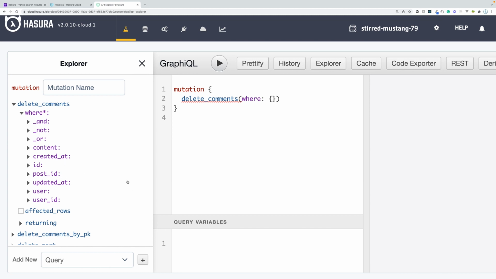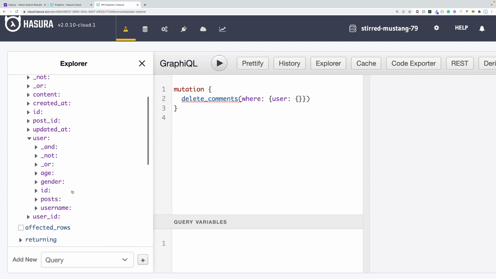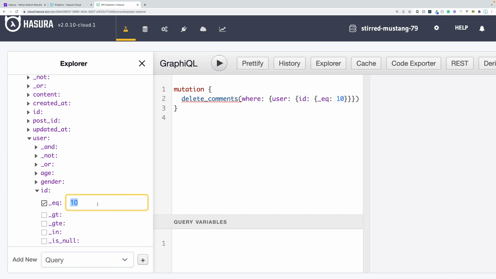We could delete everything, or we could specifically delete all the comments of the user that has the ID that is equal to 1. And I think that's going to be everybody.